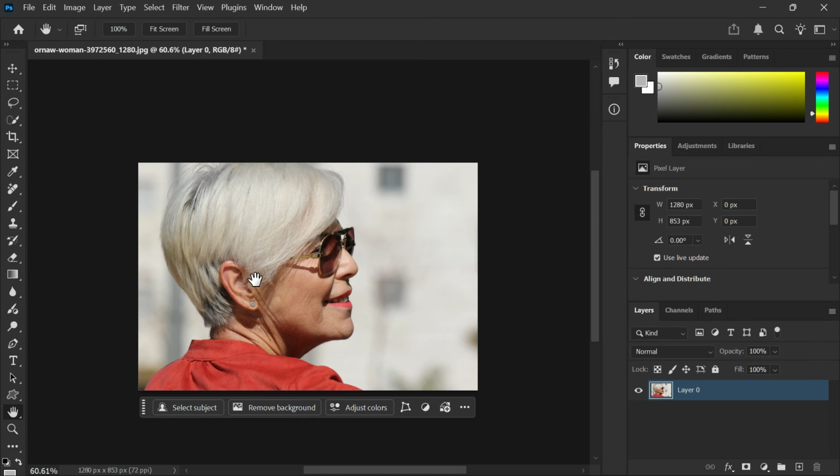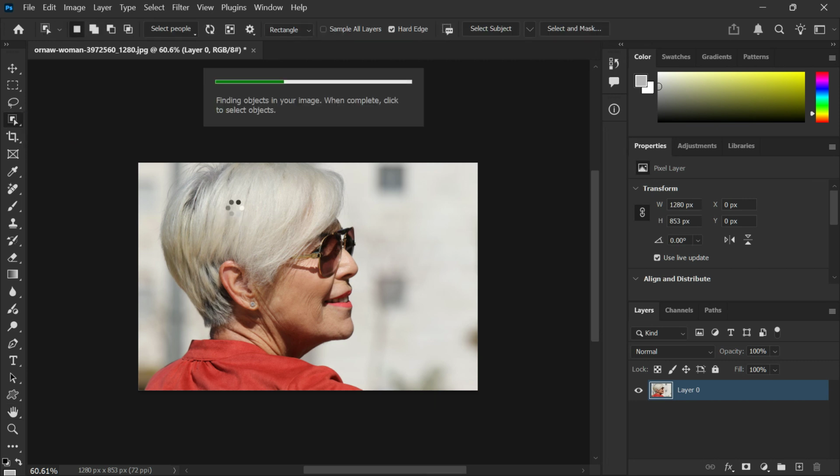Alright, let's jump straight into Photoshop and start changing hair color the professional way. The first step is selecting the hair. Getting a good selection is what makes the color change look realistic. Go over to the toolbar and choose the Object Selection tool or the Quick Selection tool. Both of these tools work great for selecting hair quickly.